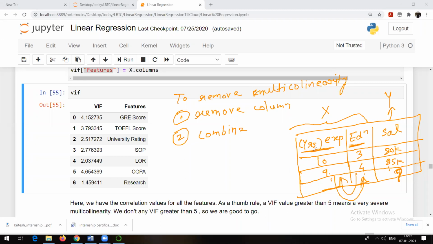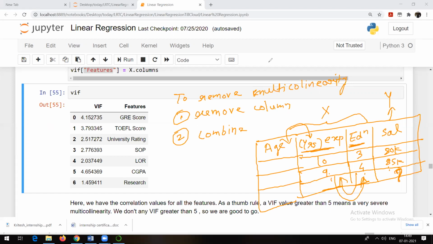In this case, suppose, just assume that there is one more input column called age. Now, just try to see, isn't there a relationship between age and experience? Yes, there is.